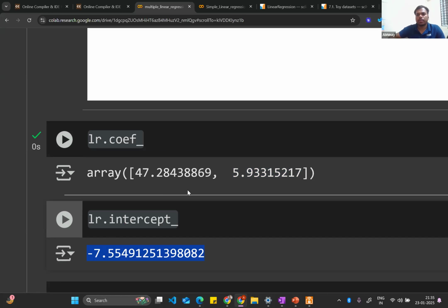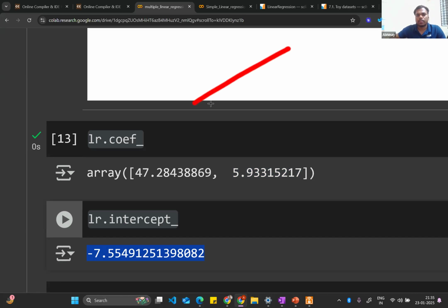See what happened now. Let's suppose this is one line, right? And maybe this will be the other line. So if you calculate the slope, this value or this value, the slope will differ from one line to another. So these are two different lines, and the coefficient will be the same, right, for both the lines.